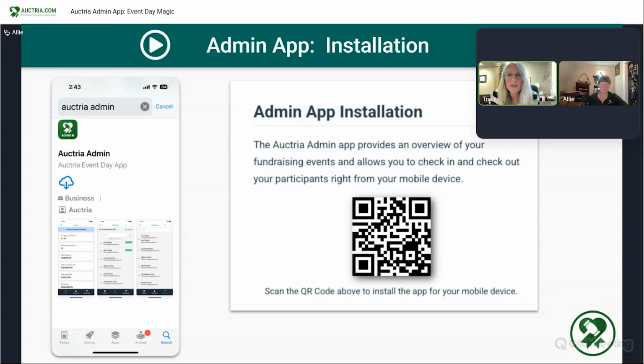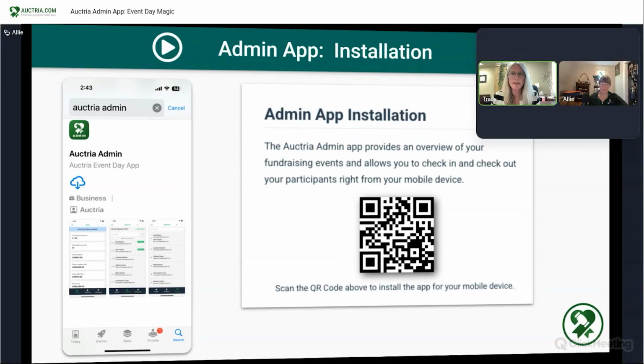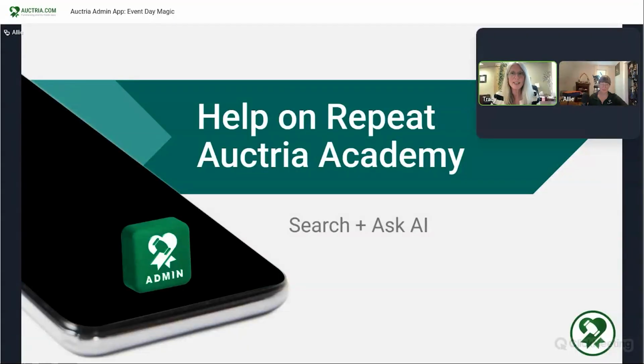Peg asked, do the volunteers need to do anything special to start using their phone for tap to pay? Yes, and we're going to be talking about our Auctria resources, and we show the screens, but yes, they are going to have to do that connection to be able to do that. We do like to shout out that we integrate with Stripe, and they're the ones who continue to be PCI compliant. So the volunteers never get any of that information on their phone, which is a relief to the volunteer, but it'll also be a relief to your guests.